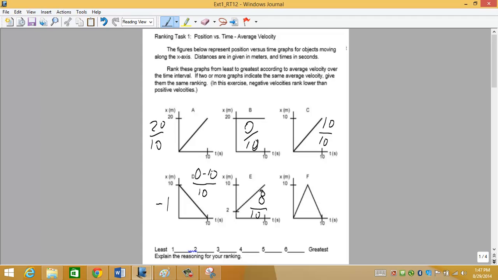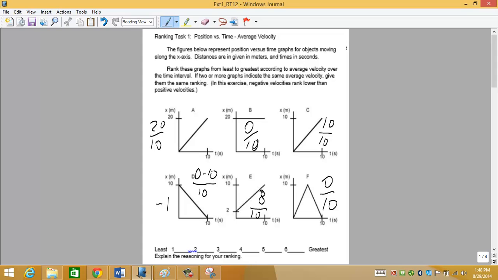What's physically going on there? Try to put yourself in your walking shoes and walk that one out. You start out at position 0. You don't just stay there, though. You move away from where you start. In fact, you go out to position positive 10 after 5 seconds, and you immediately turn around and wind up back where you started. What's the average velocity for that motion? Well, what's your displacement? What's your final position? 0. What's your initial position? 0. What's your displacement? 0. I don't care how long it took you to do it. I don't care how much walking around you did. Your displacement is 0. And therefore your average velocity is 0.